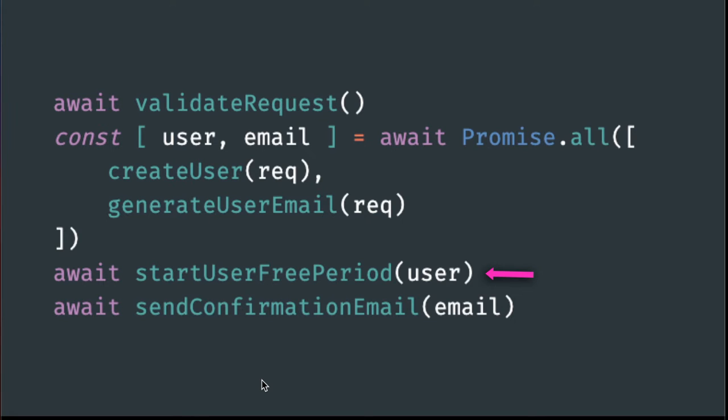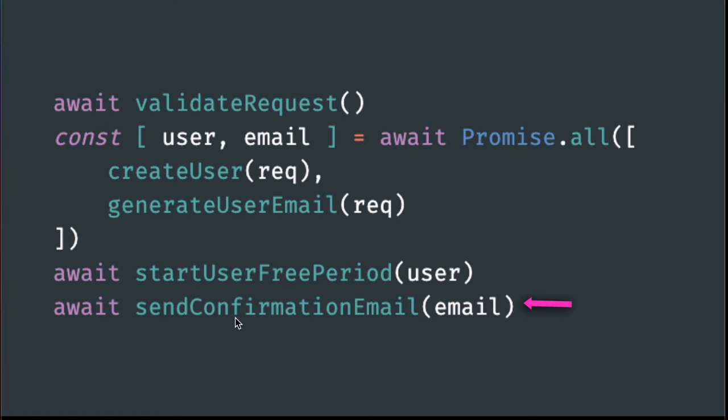Next, we need to set a user's free period on how they can use the service for 30 days, 60 days, whatever it is. But we need to do some check to make sure they haven't used the same email and try to get an account again, for example, try to extend the account. Assuming that's good, we send a confirmation email. All that confirmation email will do is confirm that their account's actually been verified. So they're still welcome to use it. They have a working account. They have a working email. They can use it. We're just interested, if they're trying to make security changes to their account or something, that we have a verified email address. That's all. And so that can take a while. But the user can immediately start using it, and that's fantastic.